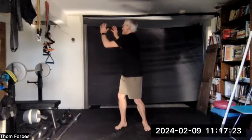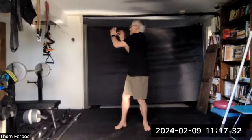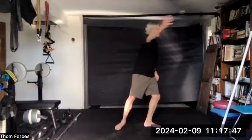Carry it over to the right. Carry it over to the left. Back to the right. Come back to center, right hand below, left hand above. Bring the right hand up and the left hand down. Left hand up and the right hand down. Quarter turn on the left heel. Throw the pitch.